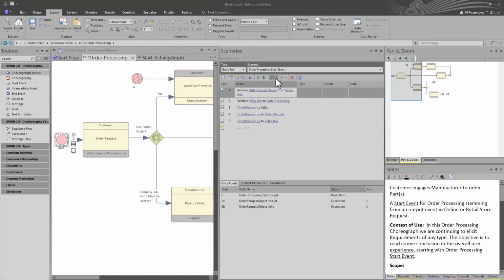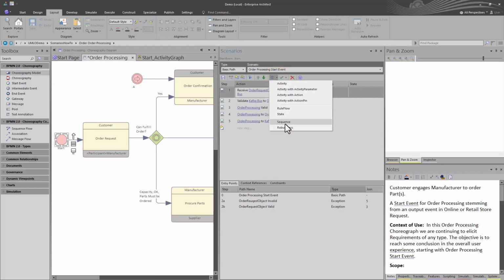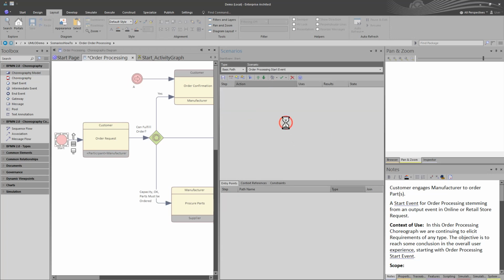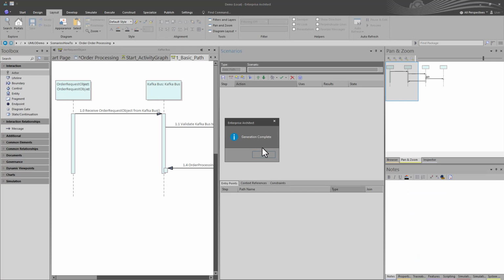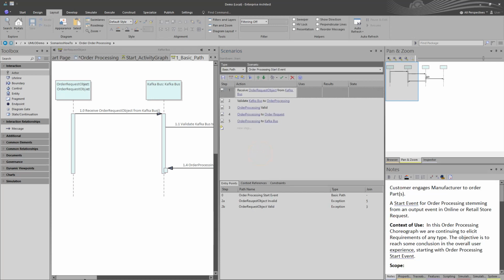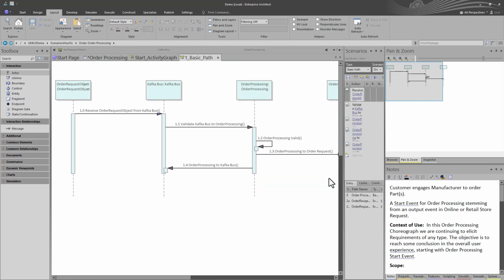The other thing is you can create sequence diagrams from your structured editor, including your exception handling. Let's go ahead and run a sequence diagram. And it's auto-generating a sequence diagram based off of the steps that we laid out in the structured editor. So I'm going to move this over so we can see this.